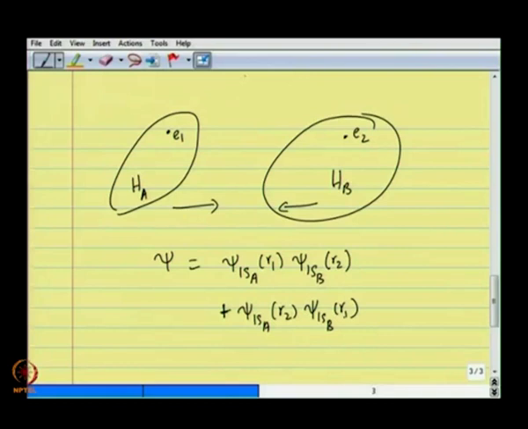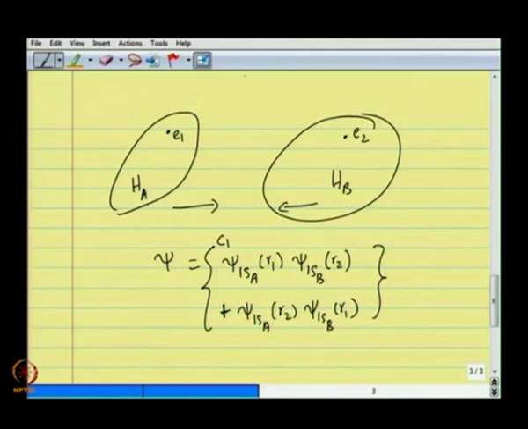Which electron is which? When they are close and the molecule is formed, we cannot distinguish the electrons, and therefore these are the 2 contributions, a linear combination that we can think of. Valence bond theory starts with this as what is called a variationally correct approach. In principle you can write this with C1 and C2, but as in the case of the hydrogen molecule ion, there is no reason to suspect C1 and C2 to be different from each other except possibly for a minus sign. So this is the starting point.